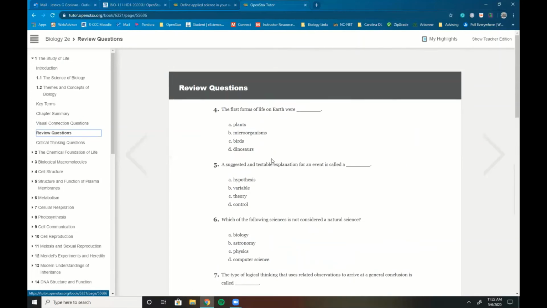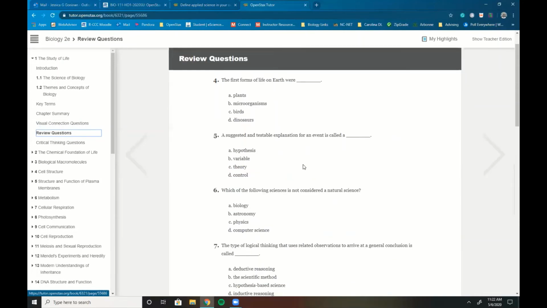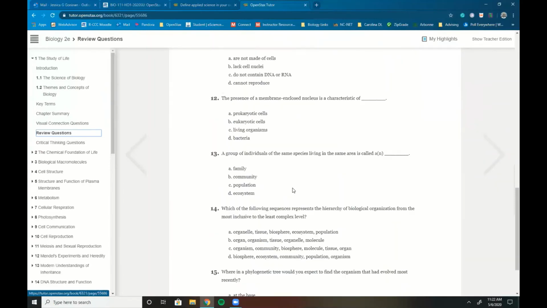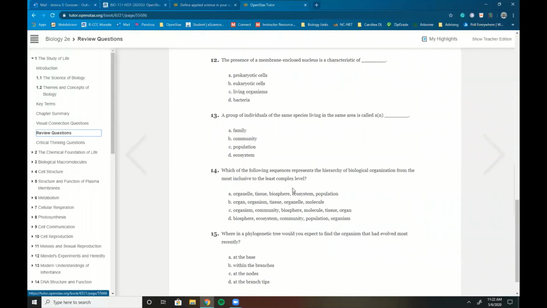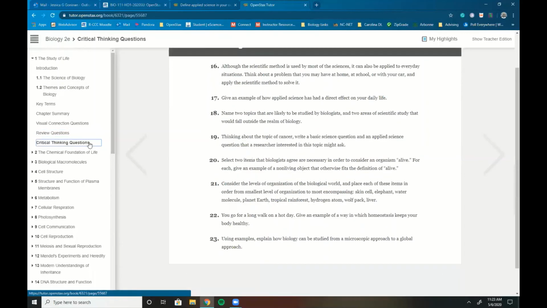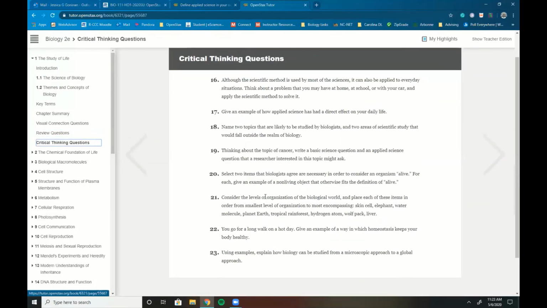And then there are review questions. So this is probably the more popular part of the end of chapter content. And you can see all of the generated multiple choice questions that are based on the chapter's content. Now, there aren't any correct answers in the textbook, but if you want to type them and then have me check them, I can do that for you. And then there are also critical thinking questions. So same thing, if you want to practice answering one or two or all of them, I can check to see how you did.